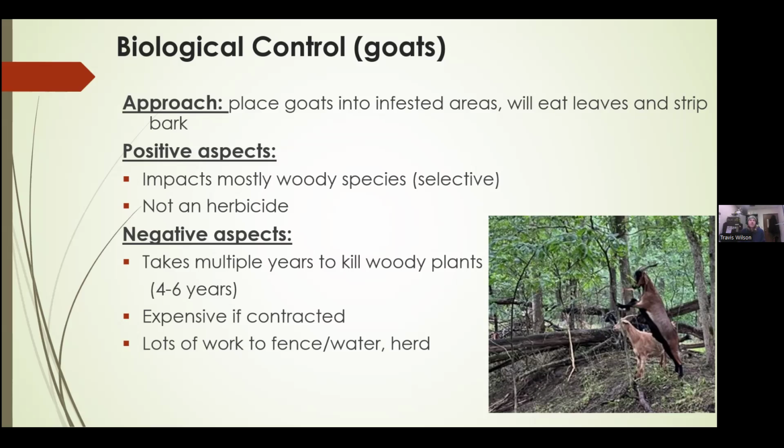Some of the research we've done, I think when we contracted, it was about $5 a day per head for the goats. And so that really starts adding up when you've got them in there for a long time. Another side of it is the husbandry. How much are you going to have to do? Some contractors do everything for you. Some of them just drop the goats off and then they pick them up and that's it. So it's up to you to work on the fencing and watering and making sure that they're still doing okay if there's a storm, has anything happened. So there's also that side of it as well.